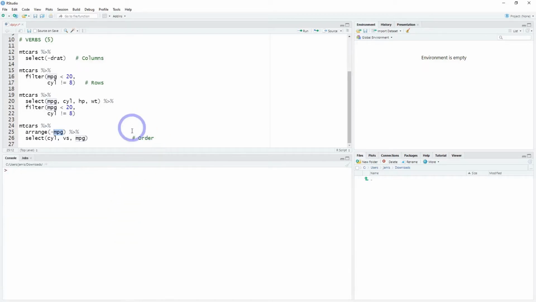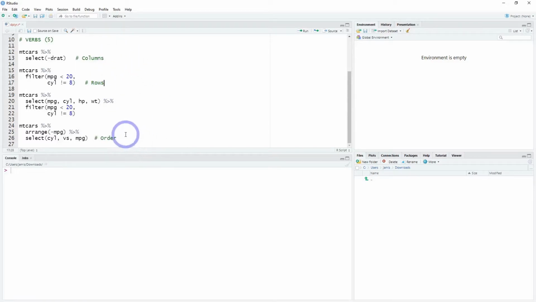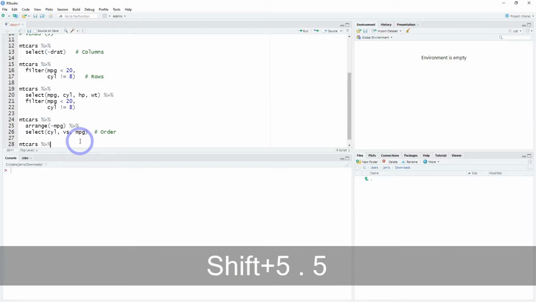So that is arrange. Again, we've talked about columns, we've talked about rows, column selection with select, row filtering with filter, and then arranging your rows by values with function arrange. So again, all of these are key dplyr verbs.